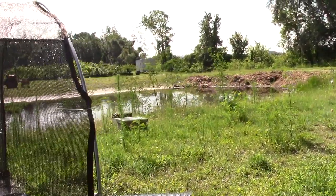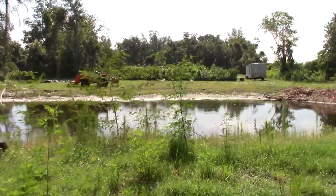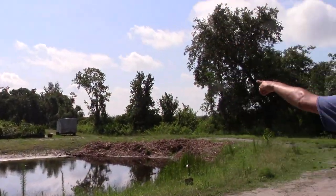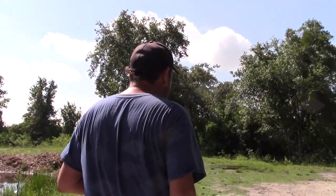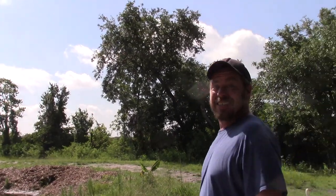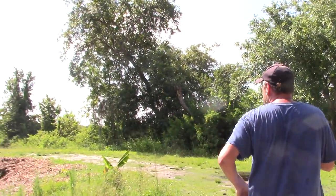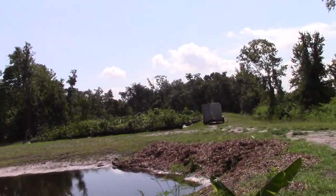So is this a man-made lake here? Yeah. It was small when I bought the property. When I bought this property, all of this on the other side of the pond was all woods, like back there. We had to clear it completely. And then when you clear it, you start pulling out tree stumps. Now you lose elevation. So we quadrupled the size of the pond to get dirt to raise everything back up. And then most of the more tropical stuff is all back here. Getting a lot of sun back here, huh? Yep.